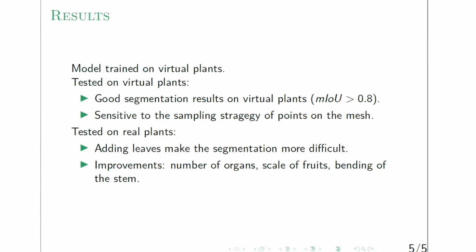We tested Arabidopsis without leaves and with leaves, and we saw that the leaves make the segmentation difficult. So now the next step is, thanks to the measurements of Fabrice, to try to make the model more realistic and see how we improve the learning.